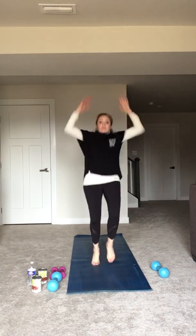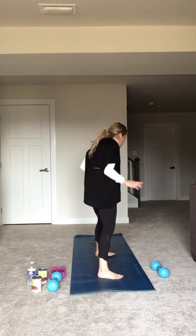Smile. You can throw some arms in, put a little dance in there. Whatever you feel like you're doing. For 8, 7, 6, 5, 4. We're going to turn right in 3, 2, and 1. So go to your right. I'm going to face you just so you can see what we're doing.